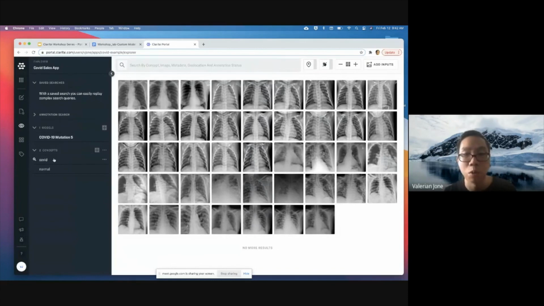So, for example, we're already seeing more mutations of COVID-19, right? So there's a UK mutation, there's a South Africa mutation. Well, what if that actually changes what the X-rays look like, right? So you need to take advantage of the data as soon as possible, because the value of data actually goes precipitously down the longer you wait to use it, right?